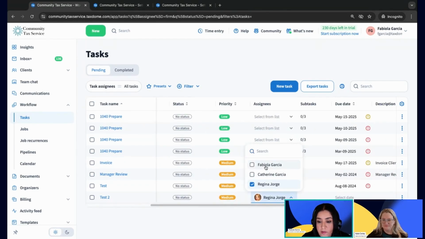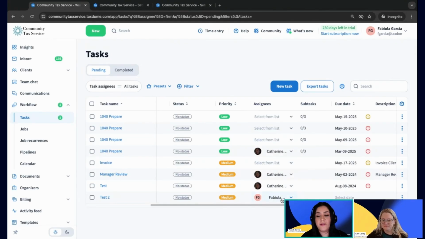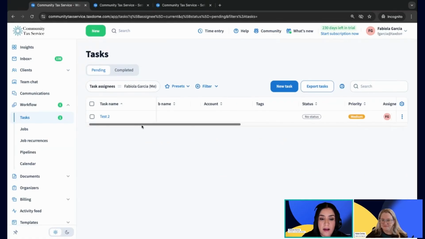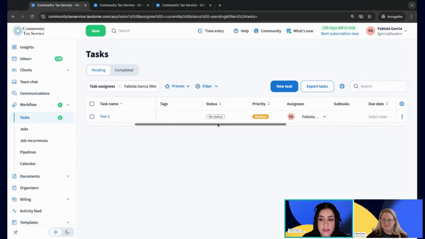So for example, if I reassign this to me, I'm just going to check my name. Now that I correctly clicked on my name, notice that there is a green number 1. That simply is telling me that you have a new task assigned to you. And now if I categorize this to show only tasks that are assigned to me, I can see them, because before I didn't see anything.